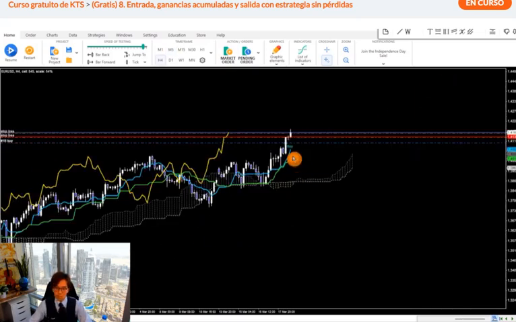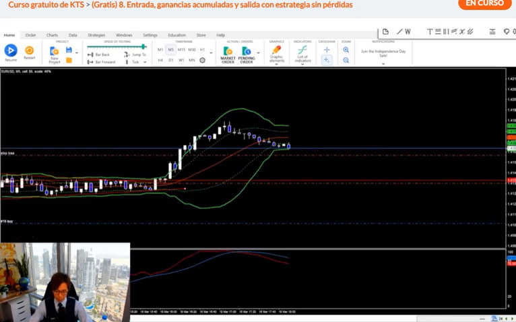Okay, 4 hour is still bullish. Kumo is up, Kijun Sen is up. So the chance for the market to go up continuously is still higher. So I don't exit yet manually. I keep holding. If the market takes this stop loss, I still take it, and then it may go up afterwards this way. Then I start to trail the second stop loss. I move the second stop loss to here and continuously trail the second one.